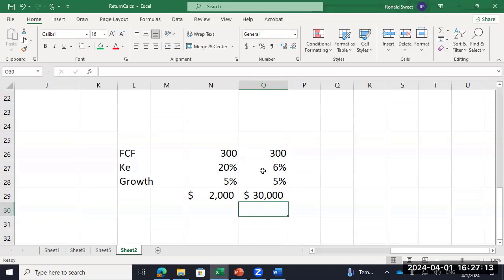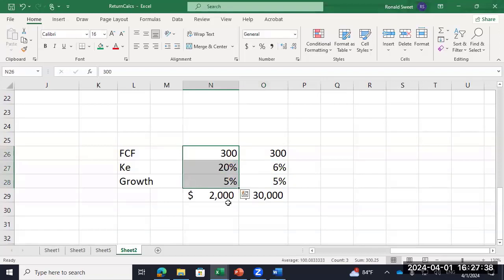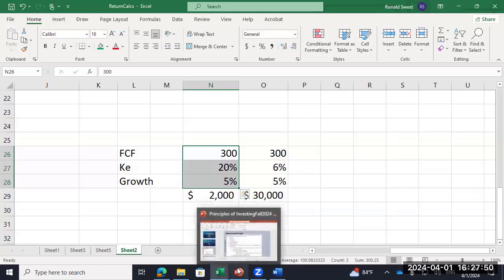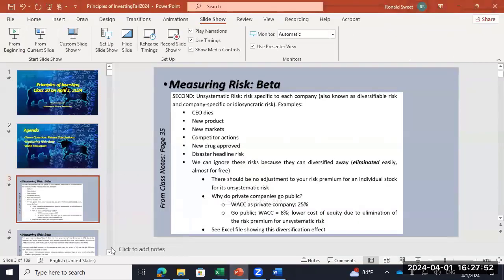I give up control. So that's the reason Zuckerberg went public. When Zuckerberg goes public, his net worth increases 100-fold, 1,000-fold. Why? Because when your stock becomes public and it's part of an overall well-diversified portfolio, the discount rate drops not a little bit, but a lot. So this is the reason firms go public, because that discount rate goes down so far. Bill Gates, when he has 80%, 90% of his wealth in Microsoft, he cares a lot about the unsystematic risk of Microsoft. But once he goes public, it's well diversified. He can sell off shares. He can get some of his wealth out of it. We'll look at this more when we do some more betas.